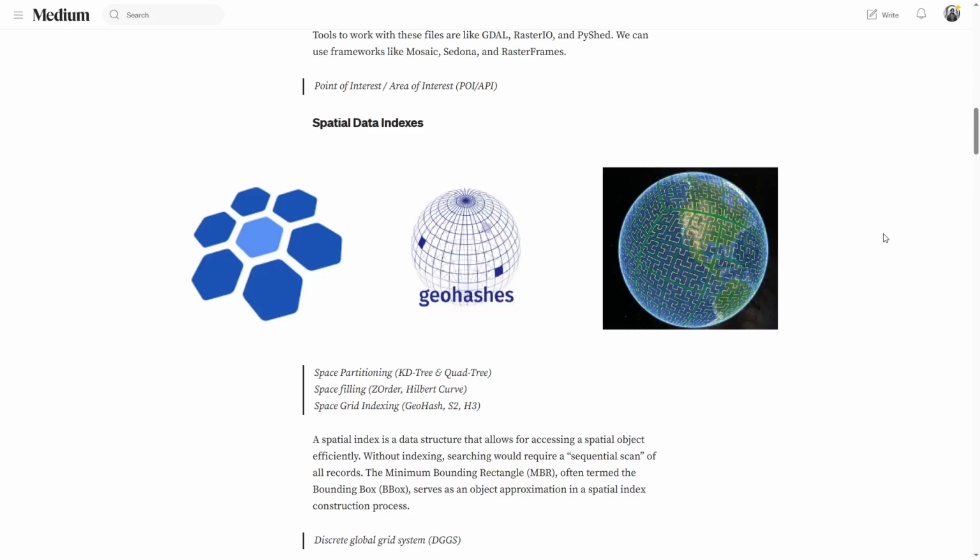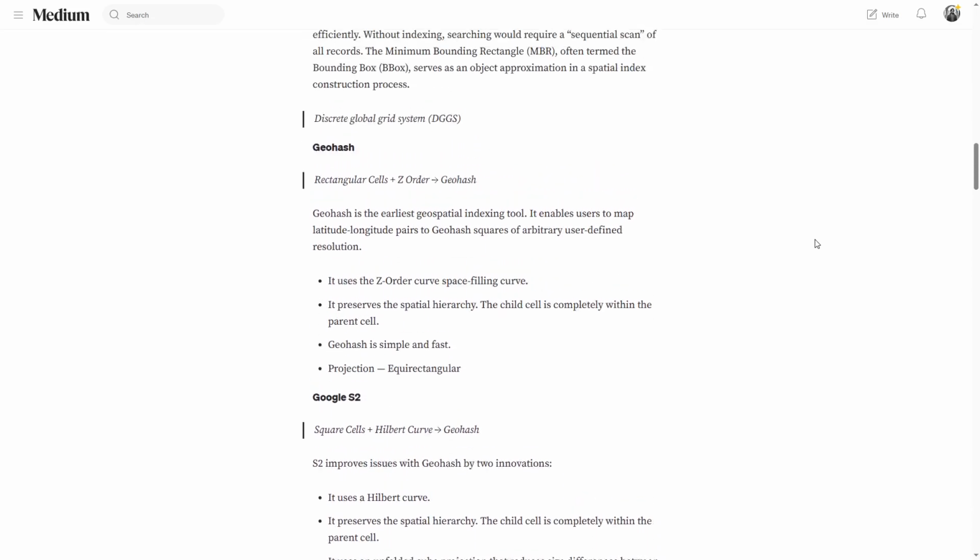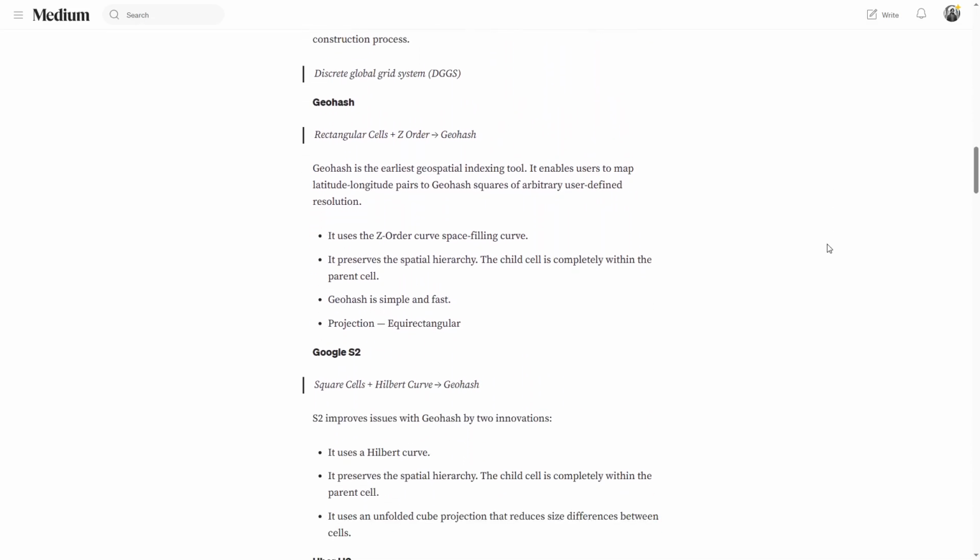And then we have Google's S2, which is an indexing strategy that divides the whole world using a cube projection, and the projection based on the cubes is not exactly a rectangular shape, but we can think of a quadrangle, like it has four sides. That kind of shape is used as an indexing mechanism. So let's see how these indexing mechanisms are different.